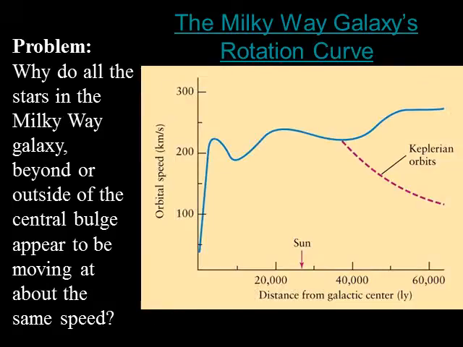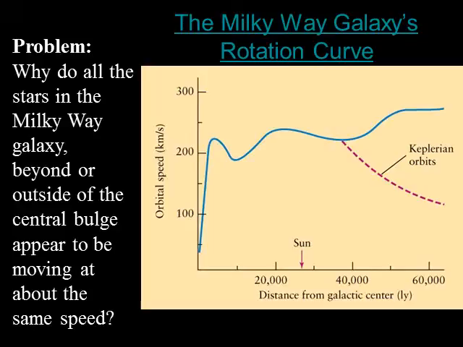In the dark matter lab, you're going to be investigating how this mysterious dark matter affects how stars orbit in the Milky Way galaxy. So in lecture, we talked about the Milky Way's rotation curve. So we're going to be looking at a curve like this. It's a graph that depicts orbital speed of a star in kilometers per second versus how far away from the center of the galaxy it is in light years in this case.